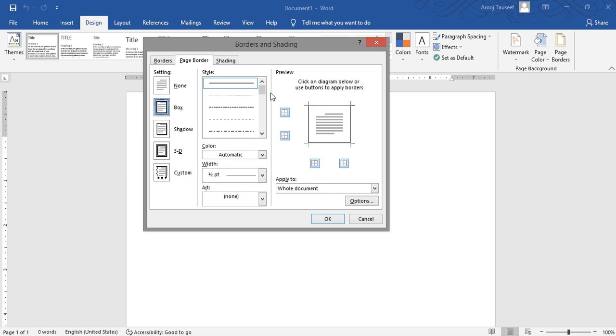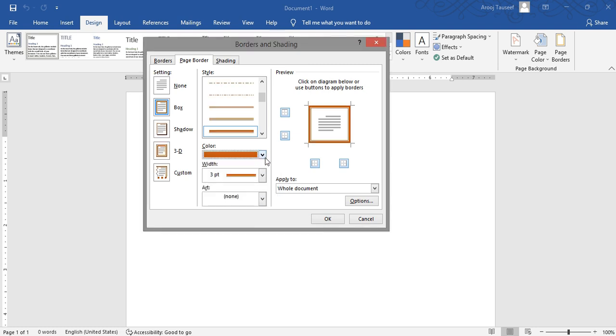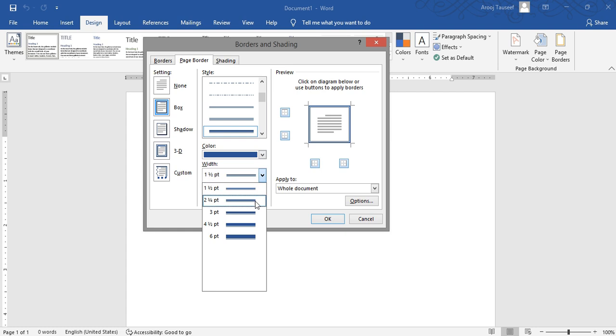Let's come back to the box option so that all 4 borders are coming over there. You can either click on these windows to turn it on or off. Anyhow, when we come back to the box option, if you scroll down over here, we have multiple styles over here. You can select any of the style. Let's say this one. You can choose the color, any color of your choice. You can select the width, which will make you know about the thickness of the border.